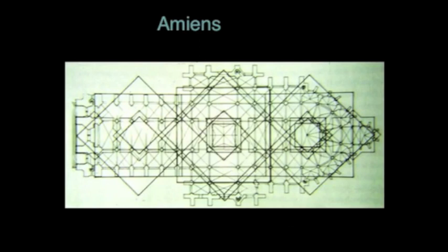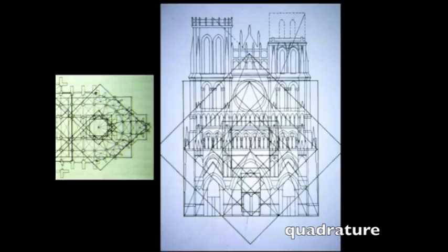And this system of squares is called quadrature, like quadrangle means square. So an architectural proportioning system based on a system of nested squares is called quadrature. And it's considered to be something that Gothic architects probably did again and again, because they didn't have any other way to transfer an architectural idea to the scale of a real building. So we see it works not only on the plan, but it also works on the elevation. There's a secondary system on this drawing showing you another ordering system being used to figure out exactly where everything hits on the facade of Amiens Cathedral, and that's nested triangles. And that proportioning system is called triangulation. And so these geometrical systems are good because the masons can do it.